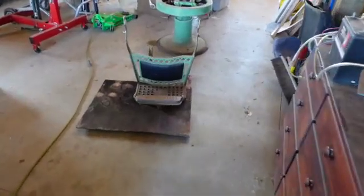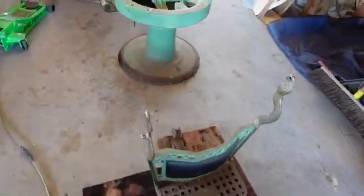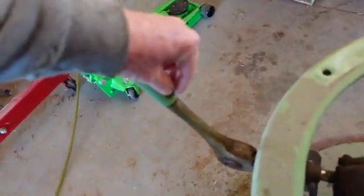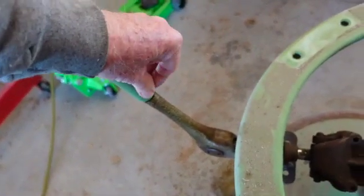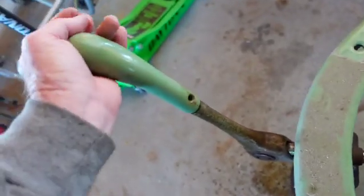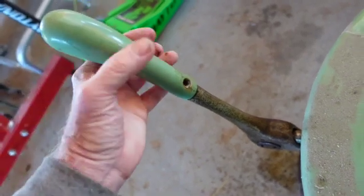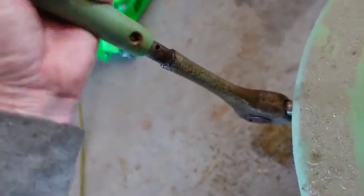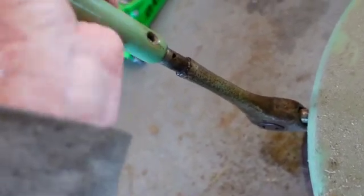Well, let me give you an update. I'm about ready to take that apart. I got lucky on this thing, and I got this screw out. Man, real lucky on that. So, and then this handle comes off. Well, you hope it comes off anyway.